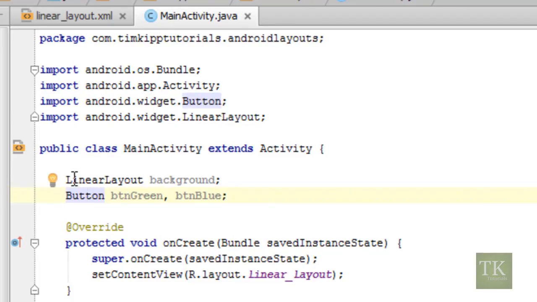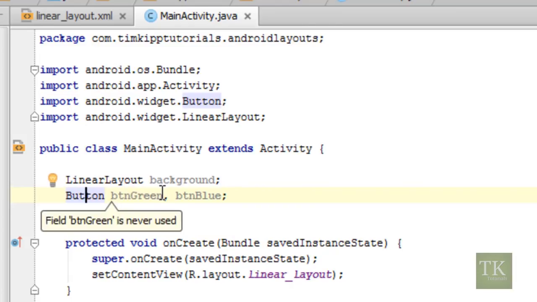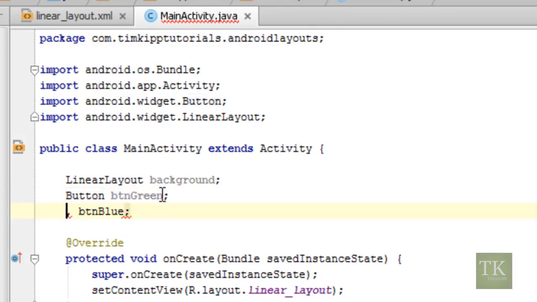So what this is doing is it's saying we're going to declare background as a variable type of LinearLayout. And the same thing with btn_green and btn_blue, they're both variable types of Button. You could simply have done it this way as well. Either way is fine.